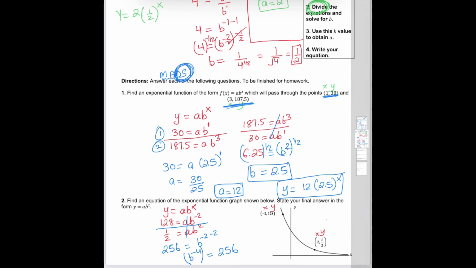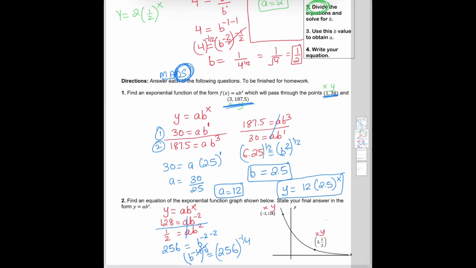So how do I get rid of my negative exponent? Raise it to the reciprocal of it. So negative 4's reciprocal would be negative 1/4, and I'm going to raise this also to negative 1/4. You can literally put that into the calculator or do the math and see what you are getting.